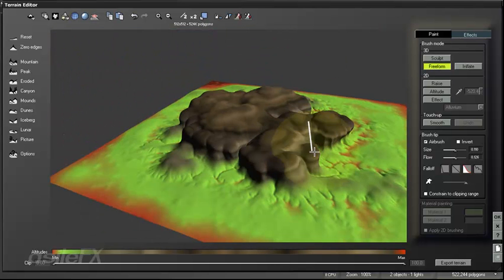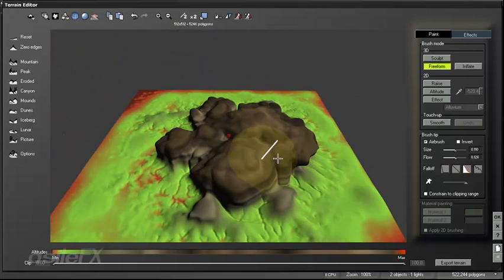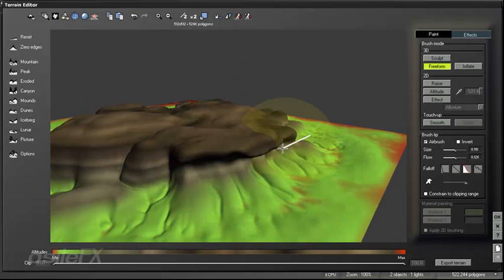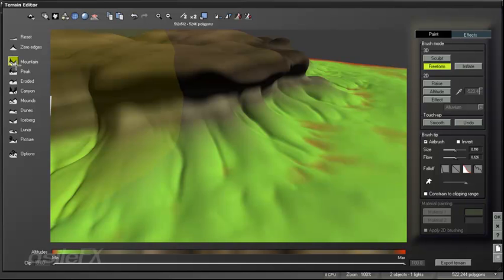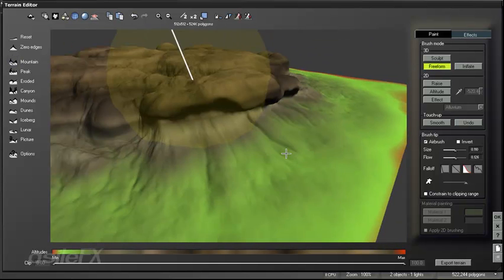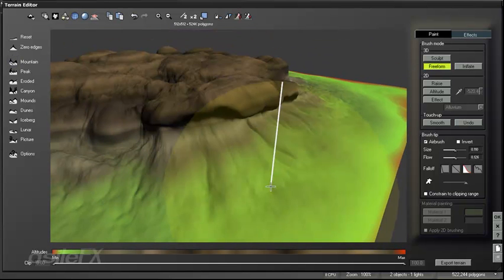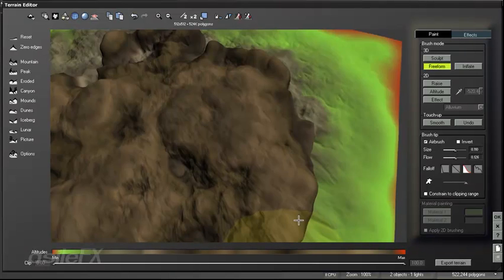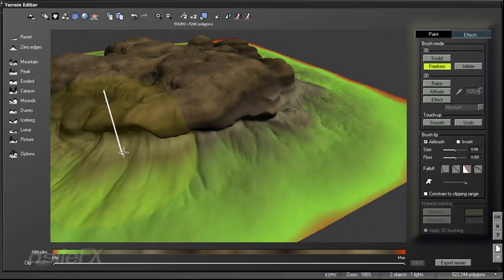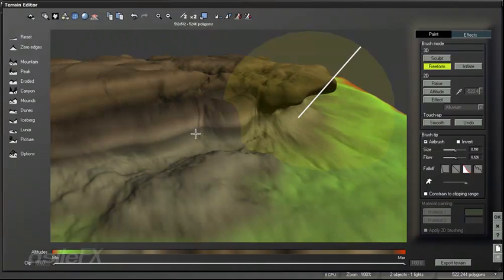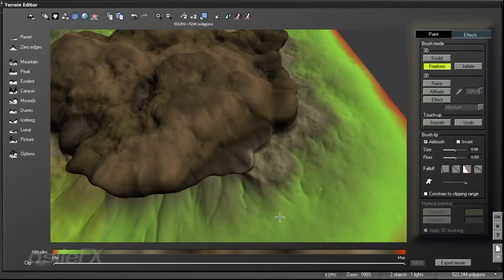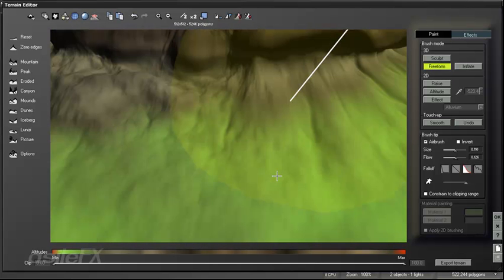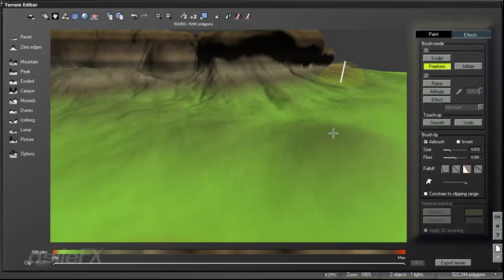Let's take a look at running some of these filters over, or some of the presets on the left. What I'm going to do is just click on the mountain. And because we pulled all of these polygons over, you're going to see stretching of the roughness around those areas, because this process in effect is no longer equal by doing so.